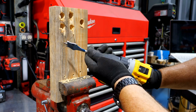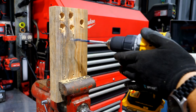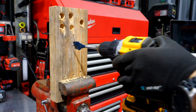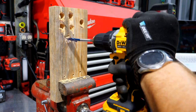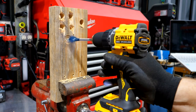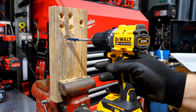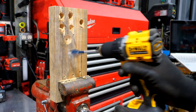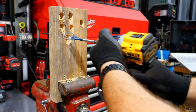We'll go to a typical 1/8-inch self-feeding spade bit. We'll shift back to high. Again, same thing. You see, I'm not putting any force forward, but it's just that self-feed auger that's making that happen. Shift to low.